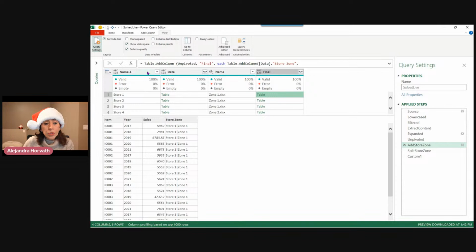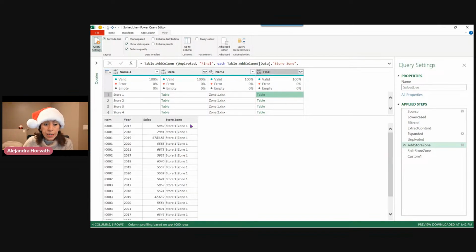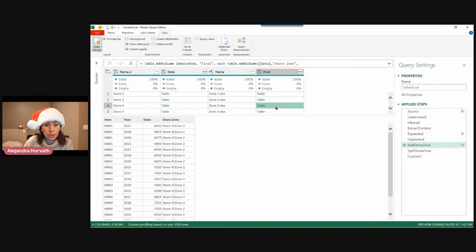So I could grab the name of the store and the name of the zone, and I did that without bringing the extension. You can see here, I said store, and I only brought zone 1. And I separated the name of the store and the name of the zone by a pipe. You will notice there are other ones, like store 4, zone 2, and so on, right?